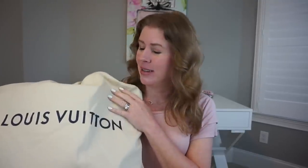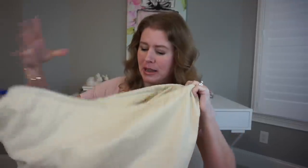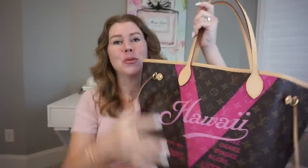I got it to the store the next day to get it in for repair. The bag that I damaged I just picked up today. They were nice enough to give me a drawstring dust bag because I did not leave it with one. So you already know what it is - one of my most favorite and most cherished bags. It is my Hawaii Neverfull, which was a gift from my husband on our 25th wedding anniversary this summer.